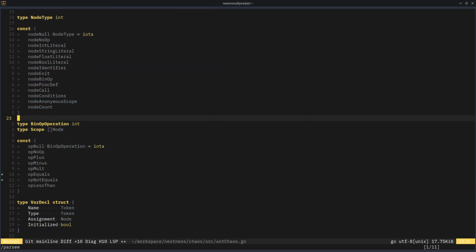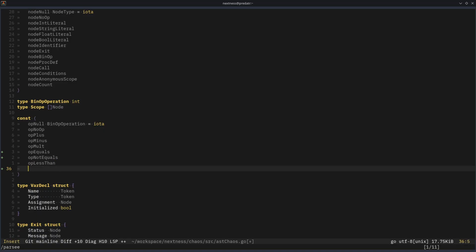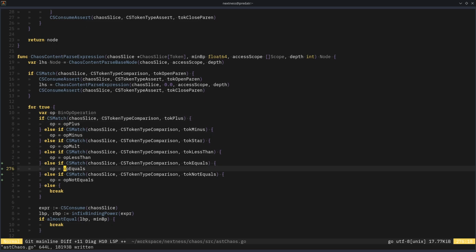And in here we need to include a new operation actually, which is minus equal, where is less, yeah, so OP greater than. And it's copy and paste.